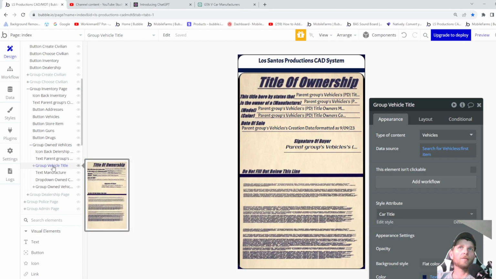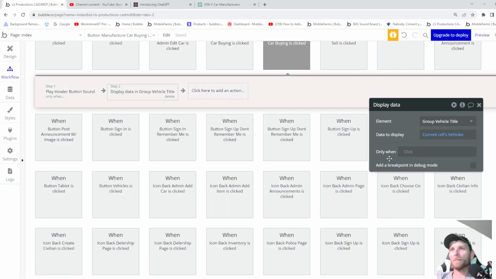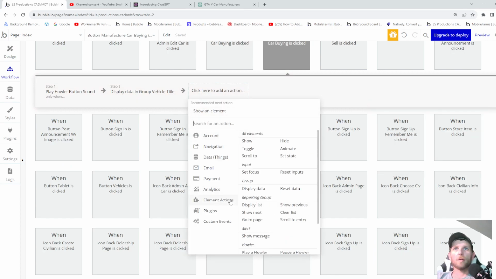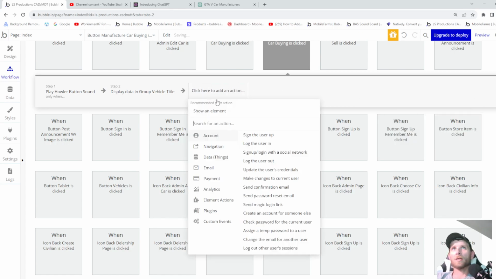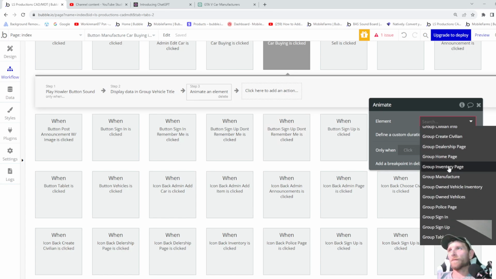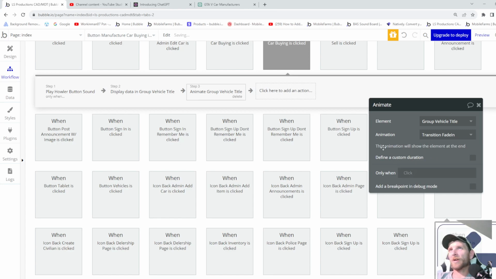Now I need to finish opening that page. Element action, animate, vehicle title to fade in.